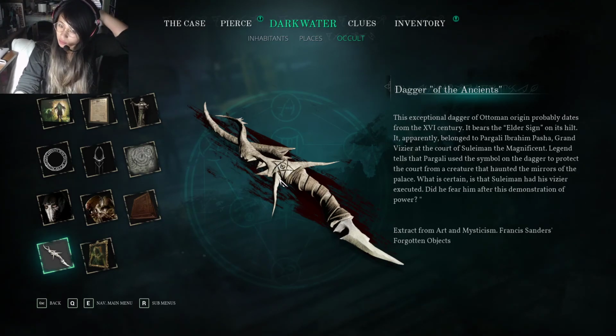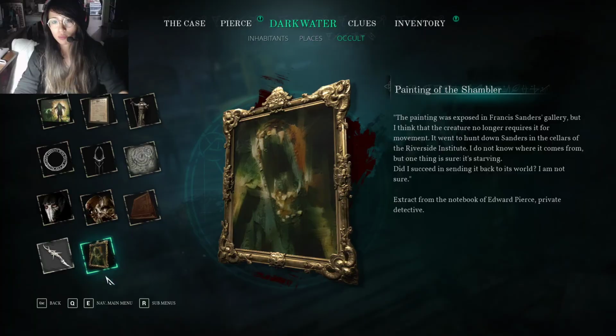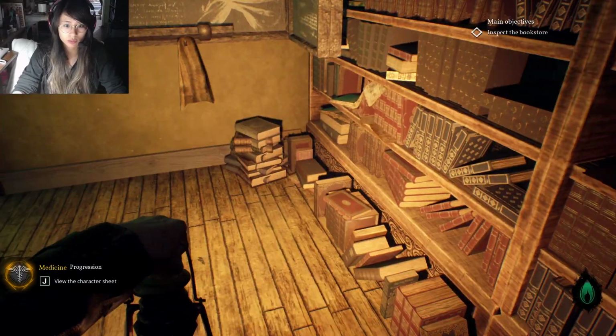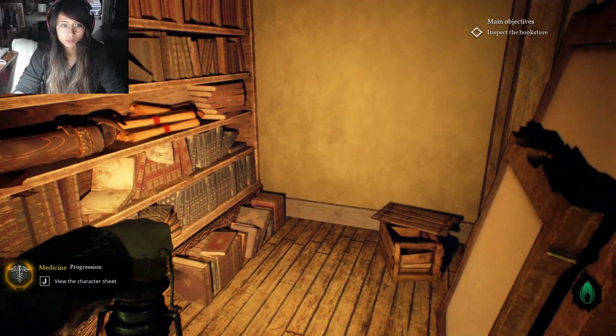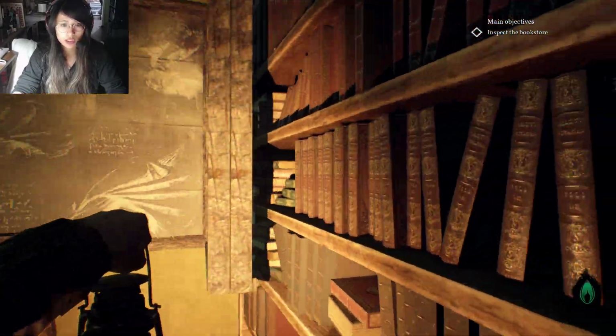Did he fear them at the demonstration of power? The painting was exposed. I don't know where it comes from, but did he send something back to his world? I'm not sure. Good questions. Lots of good questions. I found a lot of the books, though.